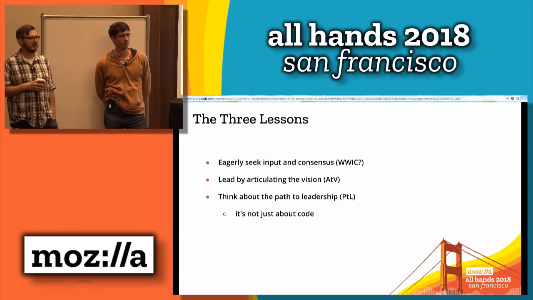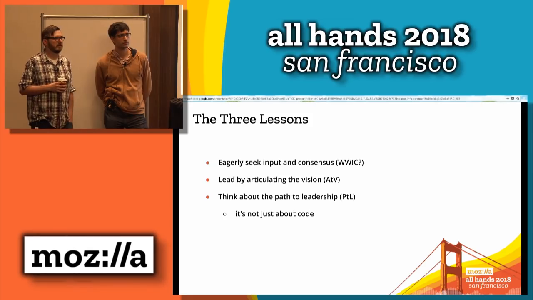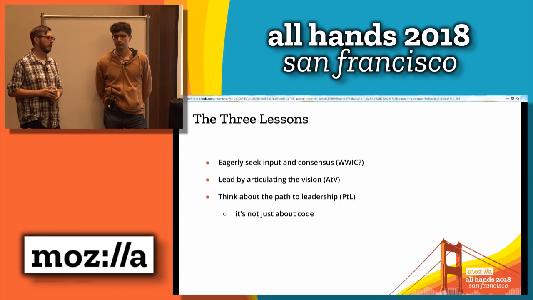So it seems like you have a fairly well-defined process that's working out pretty well for Rust. I was wondering if you had thoughts about why it works for Rust, and what would be the obstacles in adapting it to either a smaller project or even just a project like the Mozilla development? So the question was basically, this seems great for Rust. How adaptable is it to other kinds of projects, bigger or smaller?